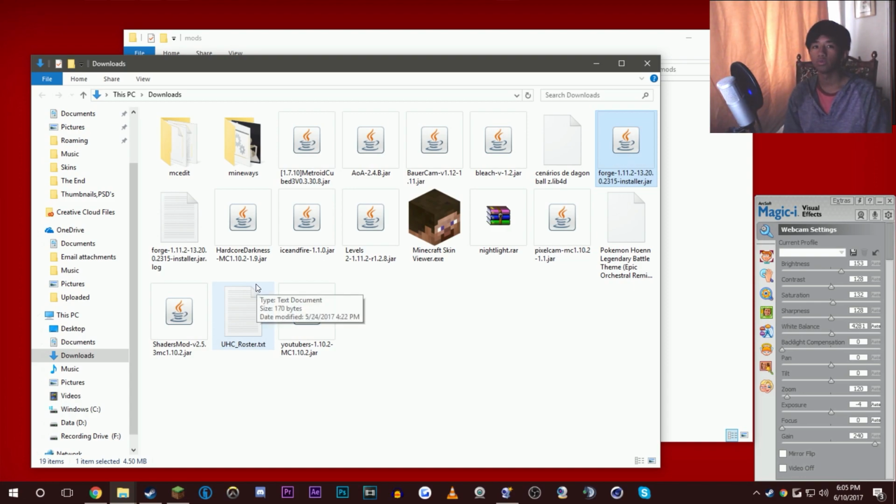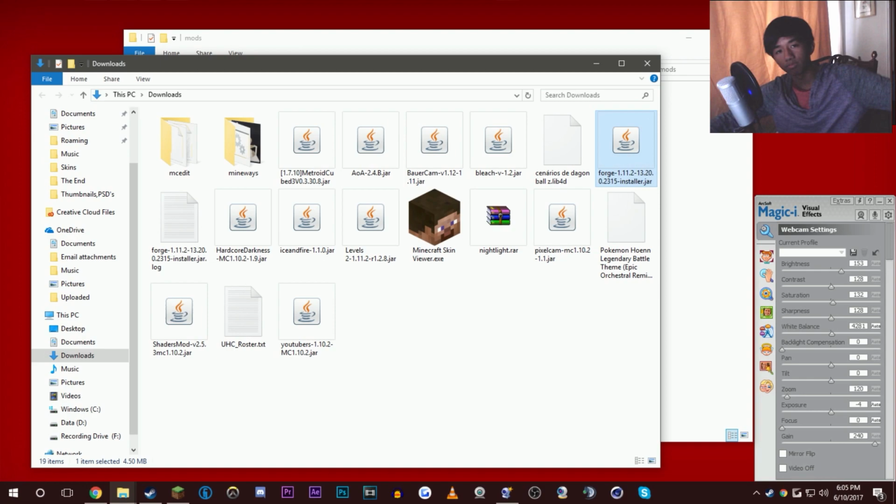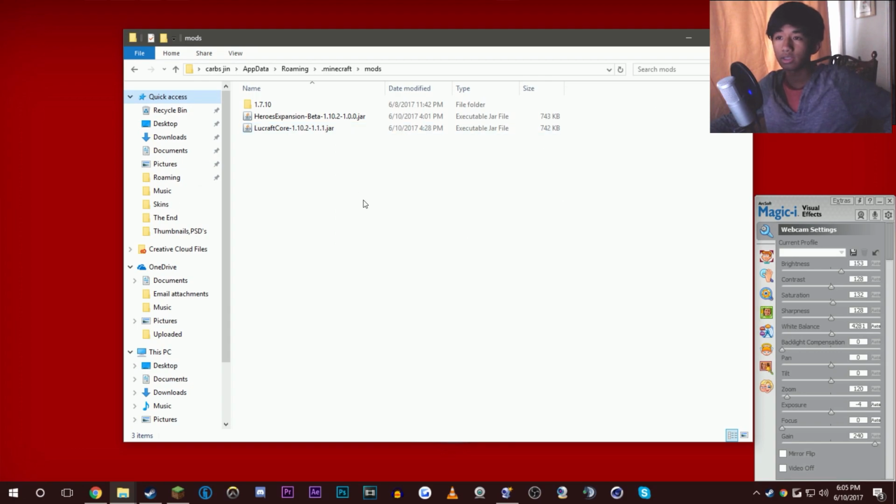Optifine allows you to boost your frame rate a little bit, and it gives you a little more options with your graphical settings. Or like the Bleach mod, the Pixel Cam mod, Hardcore Darkness, YouTubers mods, shaders, all those. Most mods out there are solo mods. Those are made by other developers, and you don't require a supportive .jar or mod. Add-on mods, like Lootcraft, any of the Speedster mods, or Academy Craft, all have supportive mods that you're supposed to download.